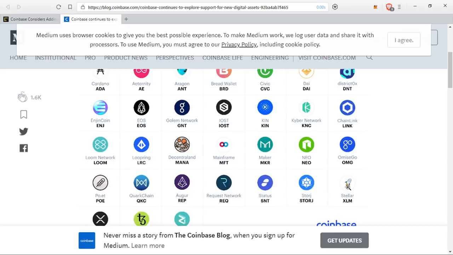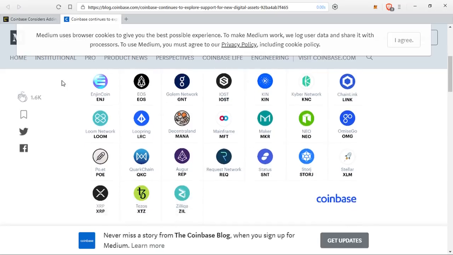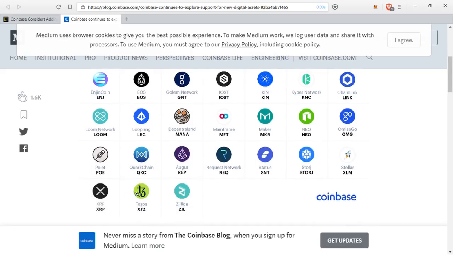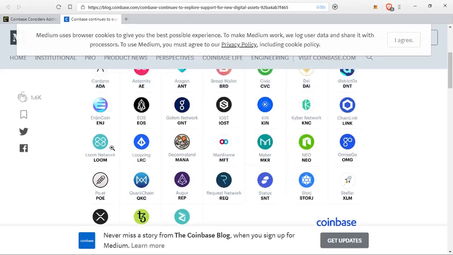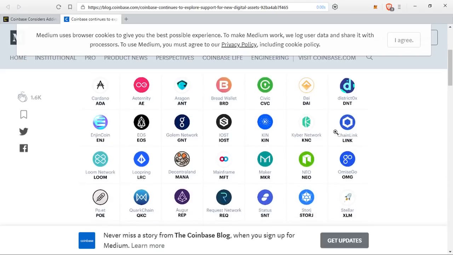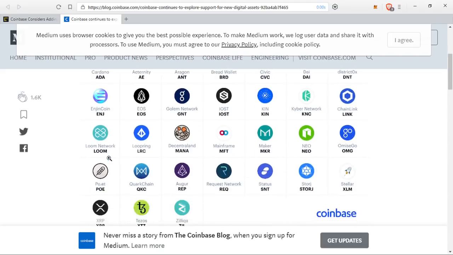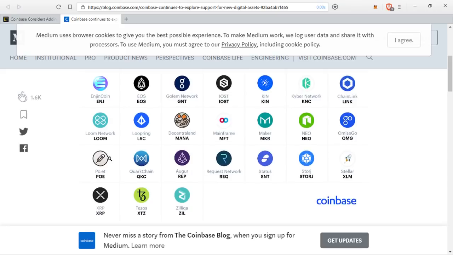Stellar Lumens and Cardano are already the coins that they were talking about listing before. These are, in my opinion, all but definites at this point. Tezos and Zilliqa, a lot of people are obsessed with these. Remember I said months ago, they were definitely going to add XRP. And when they did so, they would make sure that they had it listed with tons of other coins, because they don't want to be accused of anything. And we haven't seen this before, where they did a batch listing. In my head, I think they're going to start doing batch listings.